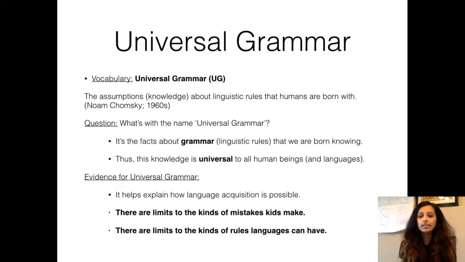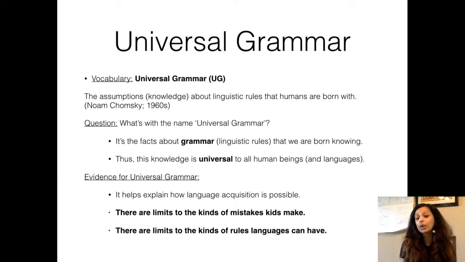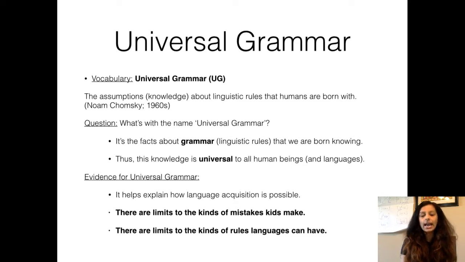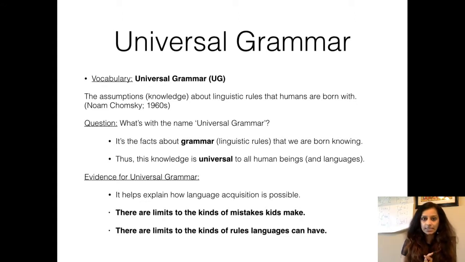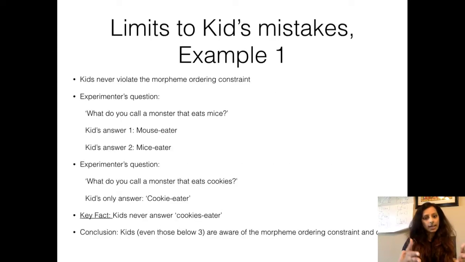The conclusion we can reach is that kids have something innate in them about language learning. Learning a language is very complicated, yet children do this quite effortlessly because they already have a preconceived template that they are born with that aids them in language learning. One of the key answers to this has to do with universal grammar — a key idea in modern day linguistics given by Noam Chomsky. Universal grammar, often called UG, refers to facts about grammar that are universal because they belong to all human beings irrespective of the language. There are two pieces of evidence for universal grammar.